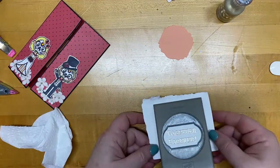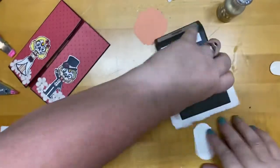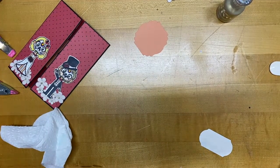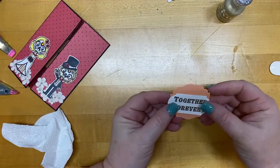And we're going to punch it out with the Label Me Lovely punch. Both of these punches are from Stampin' Up. I am not a salesperson, I am just a buyer. So now we're going to see how these look together. They look really cute. I like that.